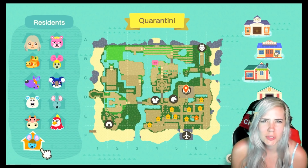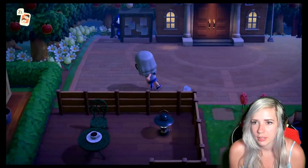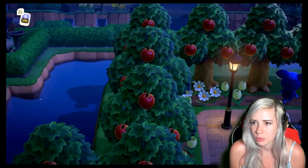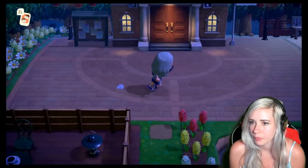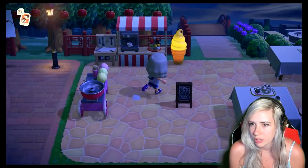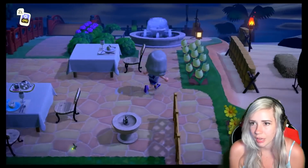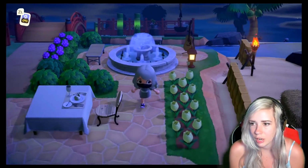You know, we've been doing some terraforming out here. So yeah, this is the town square area. Apple trees here. These are my local fruit. I let any guest who wants to come by take the apples, just destroy my own flowers while I'm at it. We start off to this side. I just have a cute little kind of outdoor diner area, a little cafe I like to call it, with a nice water fountain where you can, you know, sit down and play your guitar.